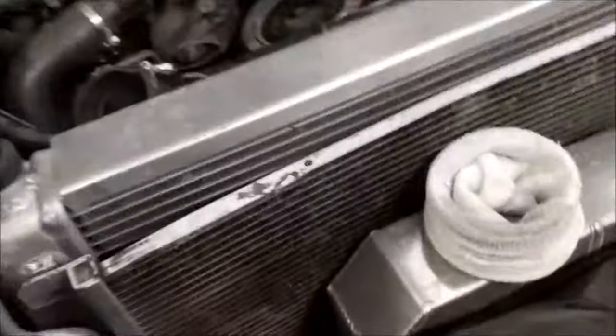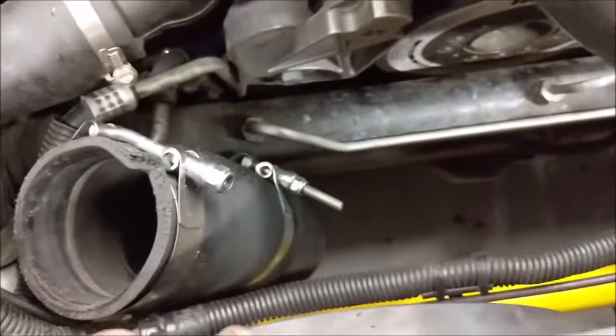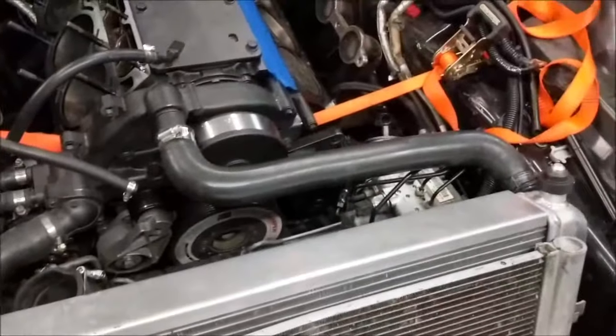Okay, I had to lower the thing. I gotta take that clamp off the charge pipe so I can move the charge pipe out of the way. I kind of figured I'd have to do that. I just forgot to do it before I raised it up. Otherwise, I'm about to drop the cradle, so I'll get that underway in just a little bit.